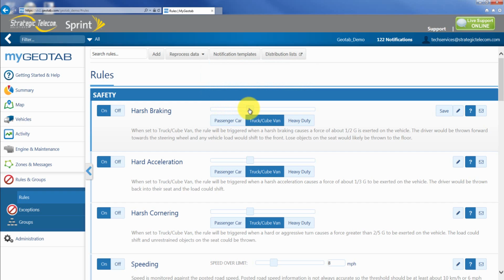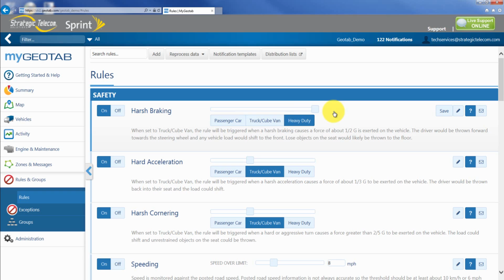Then you can move into the truck. F-150s, 250s fit well into here, 350s, maybe a small box truck, something to that effect, all the way through to large box trucks to semi trucks. A lot of different options here. Really all you're doing is setting how sensitive the accelerometer can be. The larger the vehicle, or the heavier the vehicle weighs, the larger that profile is, the more sensitive the device becomes.